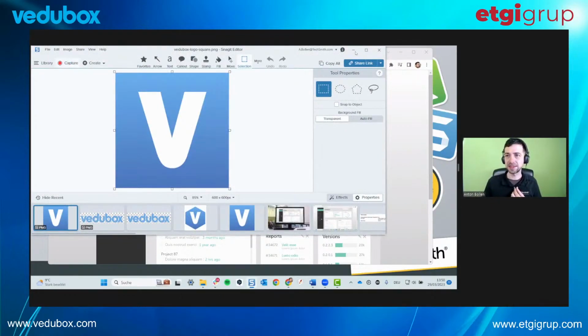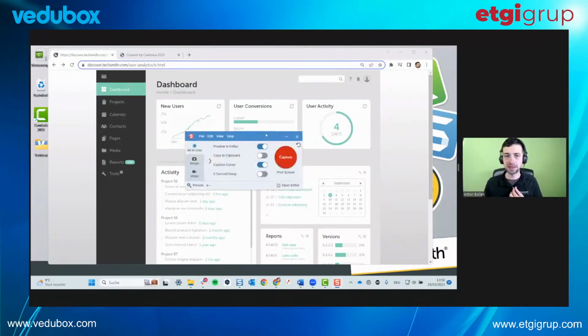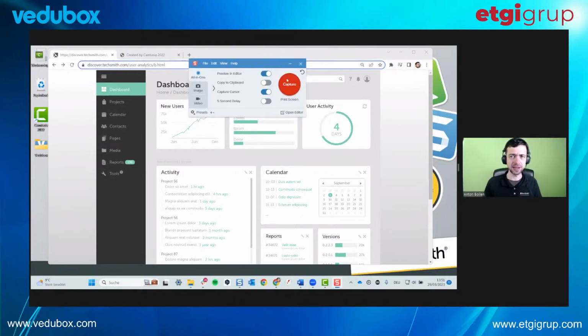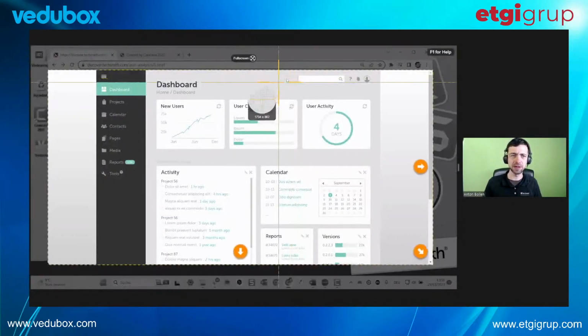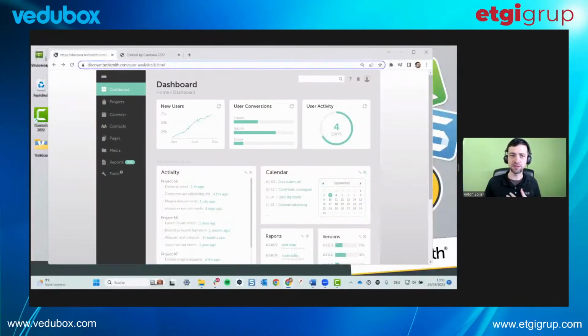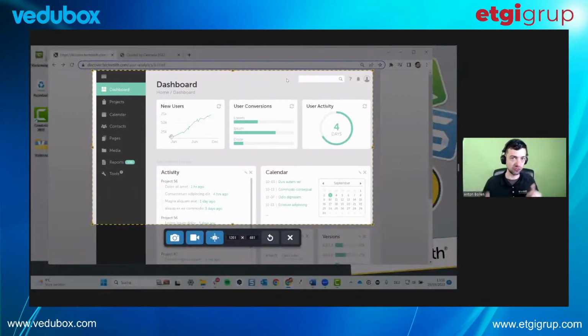So Snagit, once I open it up, also has a recorder, very similar to Camtasia, and you can choose to make an image or a video capture, or it has this all in one. And I will go quick. I need a capture. I click on the big red button, and I make my selection, click, hold, and drag of the region of that screen that I need to train or teach or capture. And I can choose to now make a photo or a video.